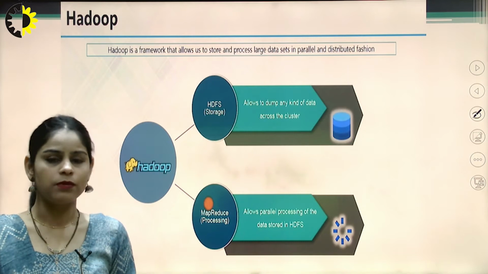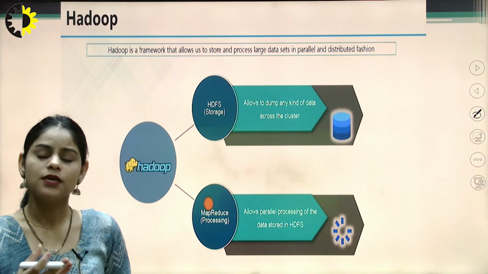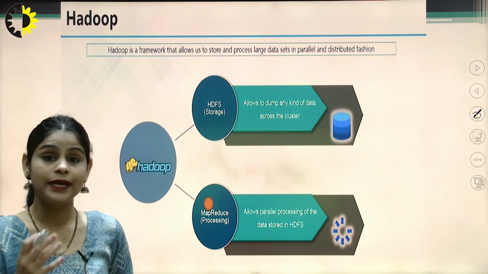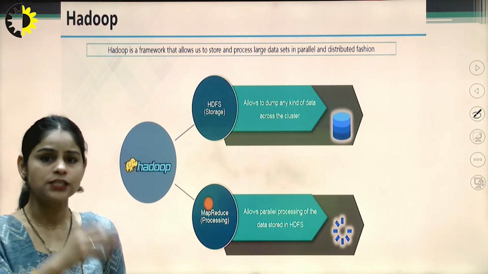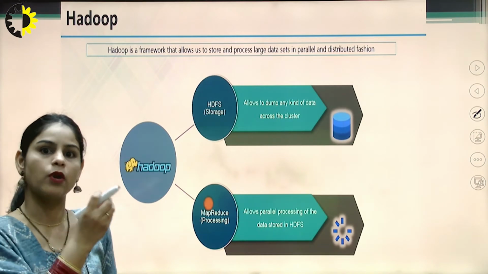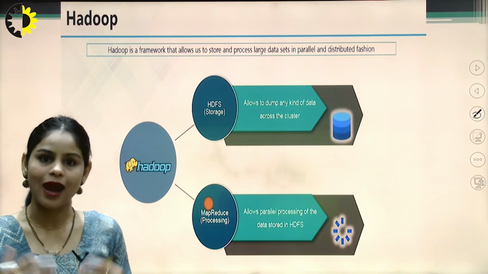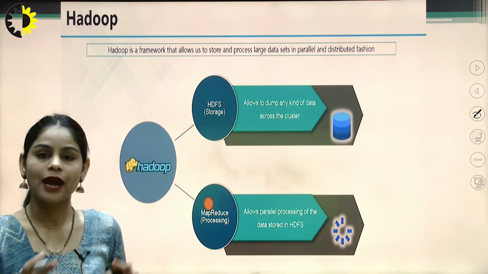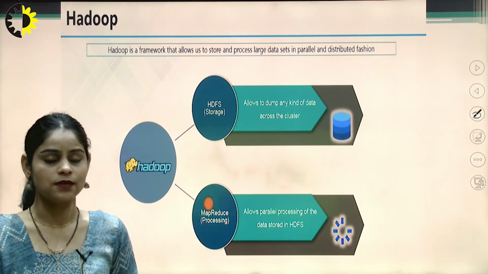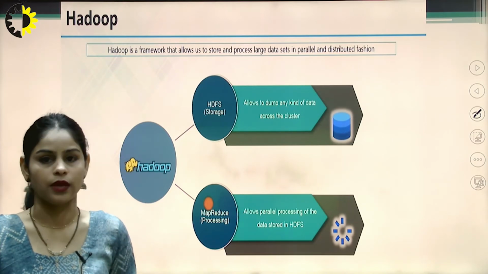Now, let's say another problem occurs: you are having a single storage unit where only a restricted amount of ingredients can be stored. Now, each and every chef while preparing the meal will be requiring, let's say, the same butter or the same milk or the same flour. So it will not be possible to store a large number of ingredients on that particular shelf. What is the solution for this? You can increase the number of shelves or the storage units. This is exactly what we are doing with Hadoop.